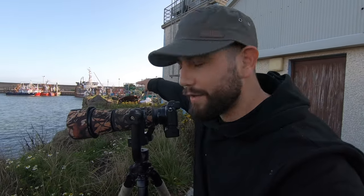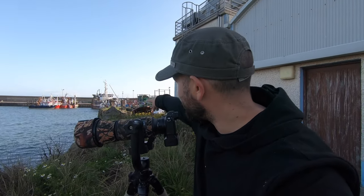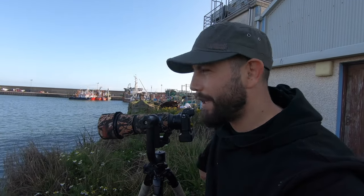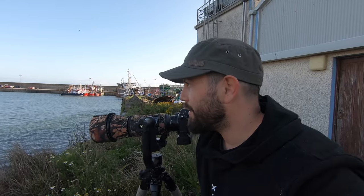They're noisy little feckers as well, but they're all up here on this. Well, there's none now, but they've flown out, and there's one or two actually left here on this little cliff face. They're nesting underneath, and they keep flying in and out, obviously to get some fish. And there's a few over here as well. But I'm gonna try and get some nice photos of these guys.